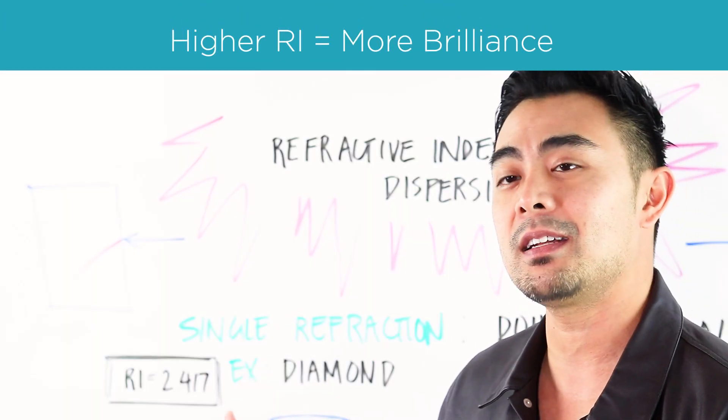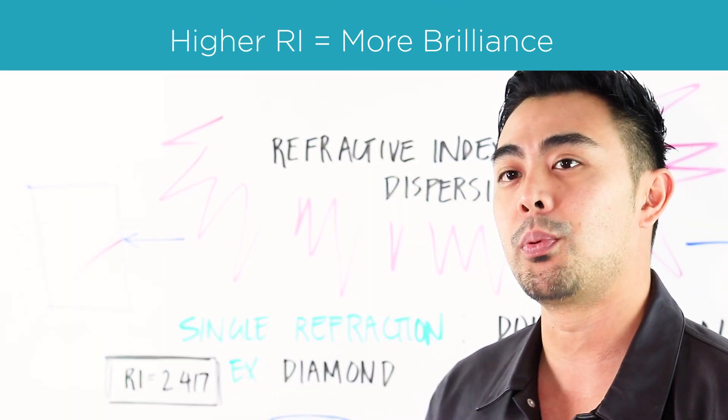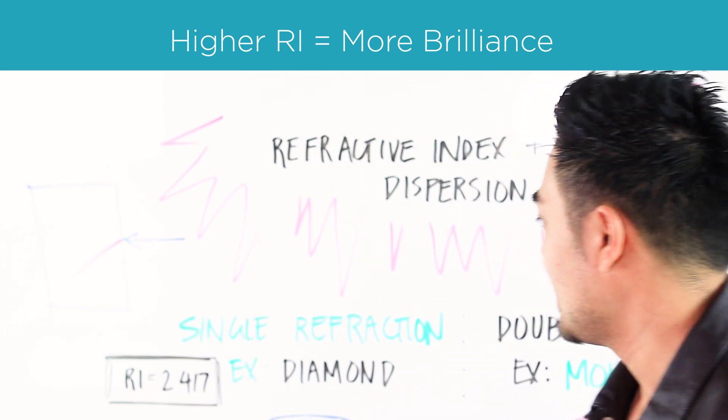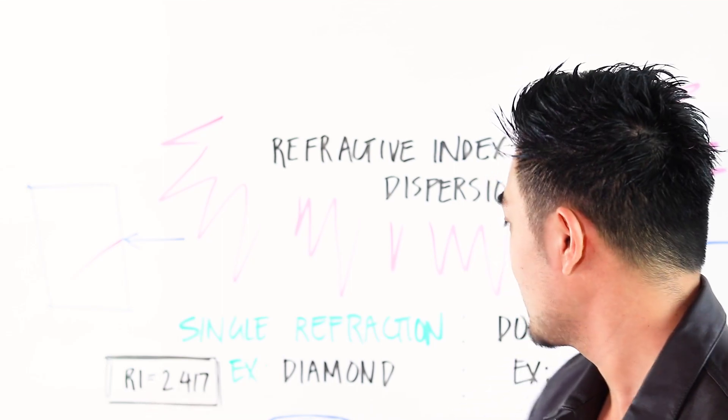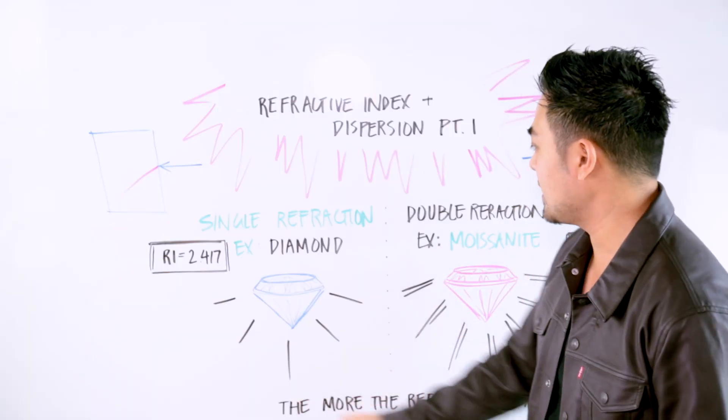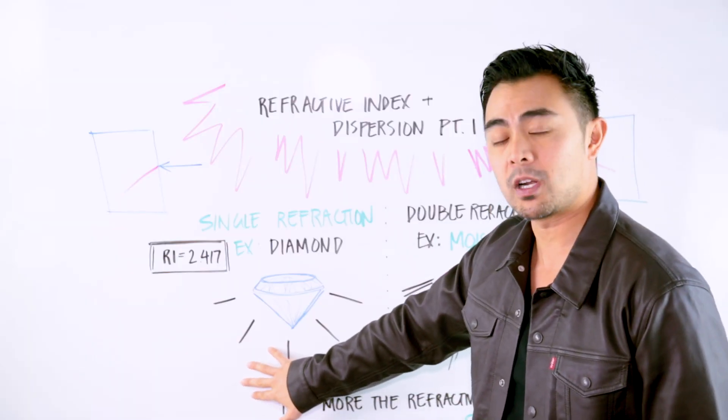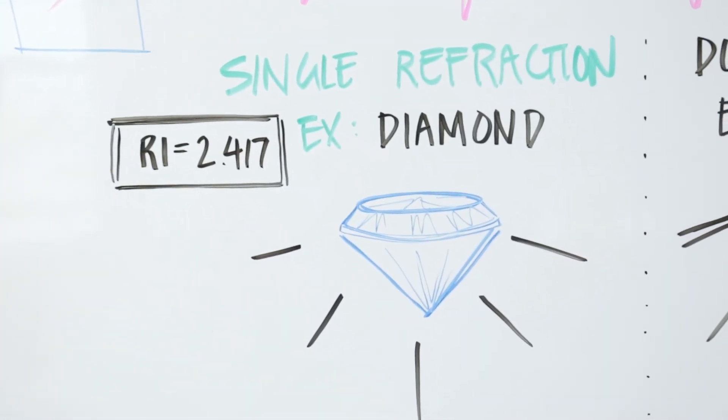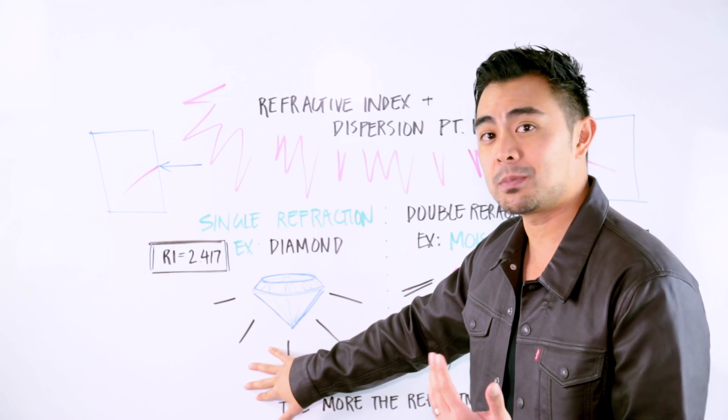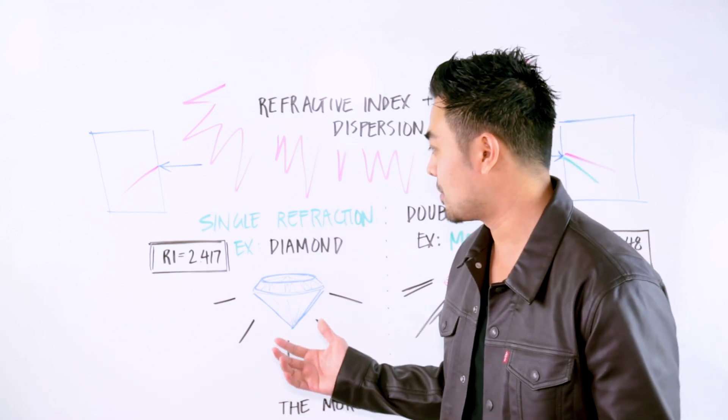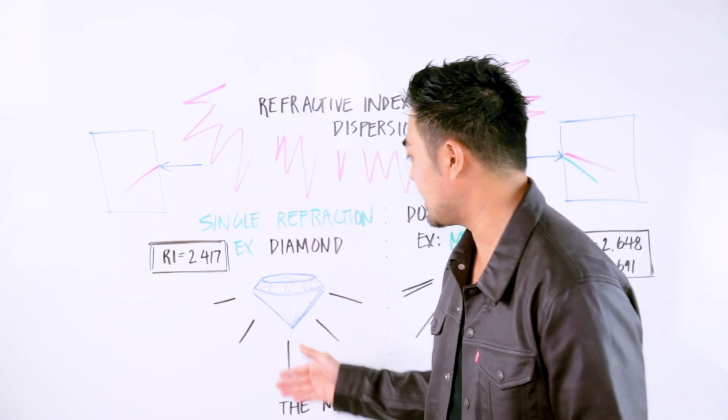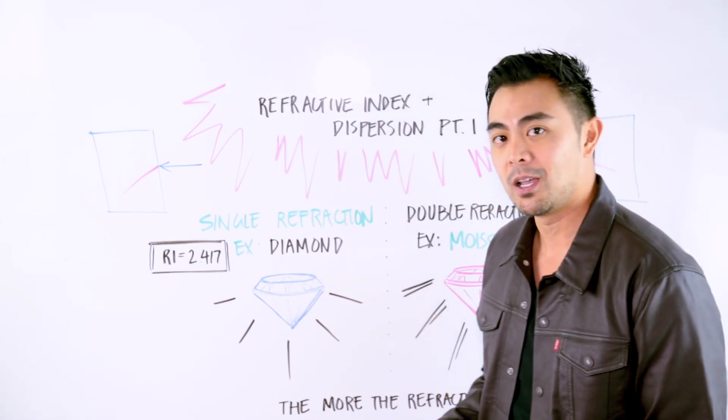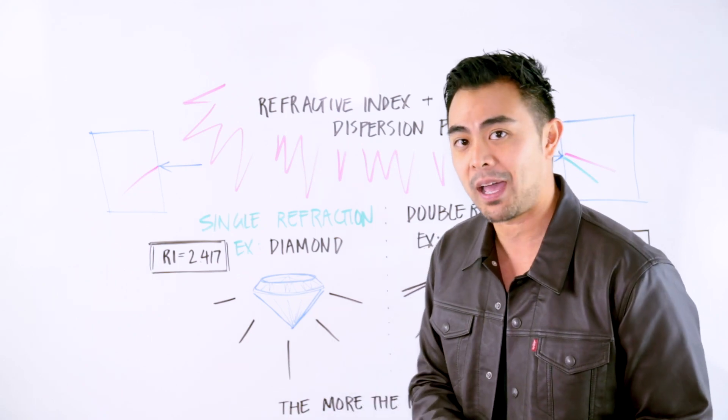So what does that actually mean? The higher the refractive index typically means the more brilliance. And why is that the case? So before moissanite was created, diamonds were known to be one of the highest refractive index, and therefore it has a lot of brilliance and a lot of sparkle when you look at the gemstone. And that's the reason why diamonds are so popular. So as soon as it enters the light, and also is dependent on the cut of the gemstone, but not to get too much into the cut, that's something that I've already covered in the past.